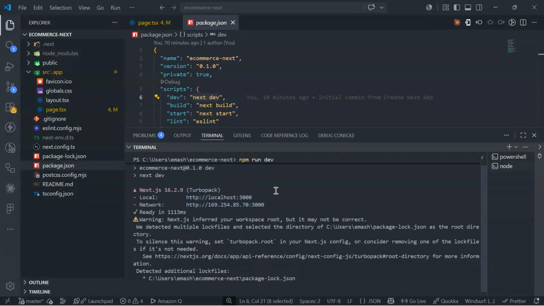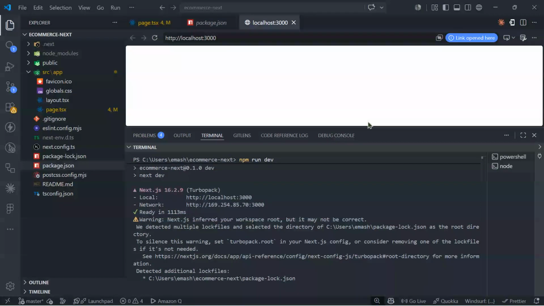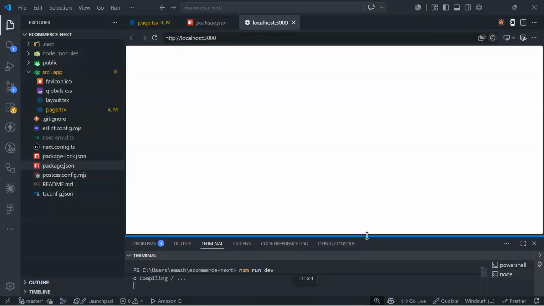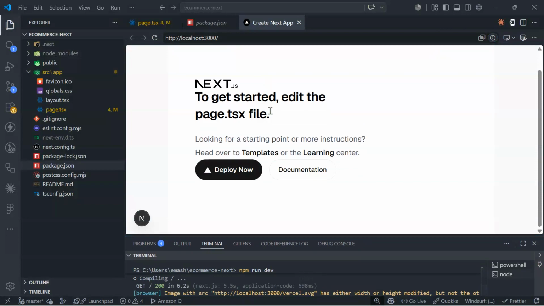You can even hover your cursor on top of the link, and it will show you to follow the link. Yeah, you can open it in your VS Code. So like this one. As you can see, this is the default page built by Next.js. For us, we are going to update everything and start from scratch.